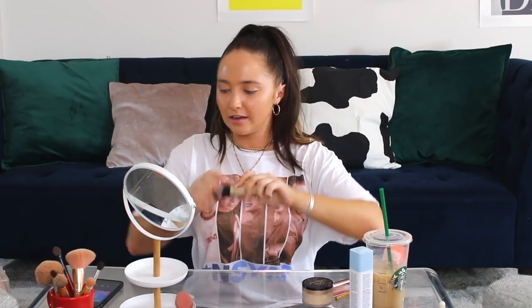It's IT Cosmetics CC cream — this stuff is the best. I have to be at conference all day today, basically all night. You know when you put your hair up and you're like 'yeah this is awesome,' and then like three hours go by and it's the most painful thing ever — but your hair is sprayed so you can't really fix it. By the end of the night I'm going to feel like my hair is ripping out of my skull. Moving on to concealer — this stuff always looks crazy. I like this concealer but you have to bake or else it creases really bad. I need to cream contour too — I'm kind of really all over the place today.